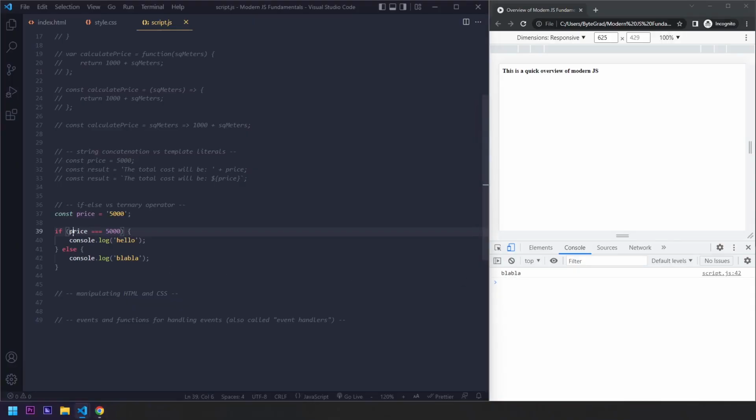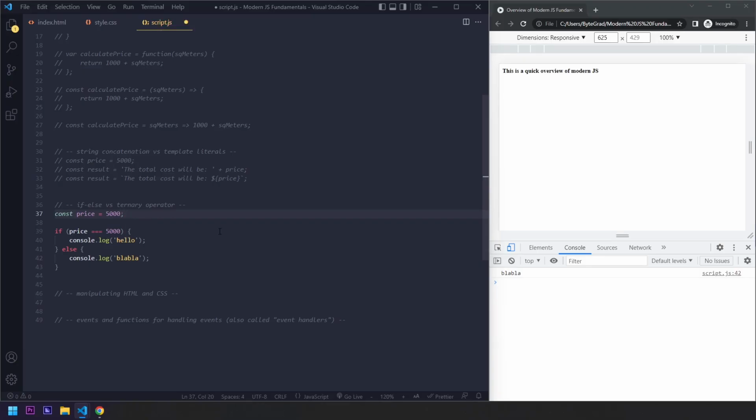So clearly it evaluates this to false because it will see, oh, price here is a string type and this is a number type. And this is a strict equality operator, so we should also take the type into account. And since these types are different, that's not equal. It will evaluate to false. So we will try to use the triple equal, the stricter equality operator, to do these if-else statements. So that's quickly what I want to show you.